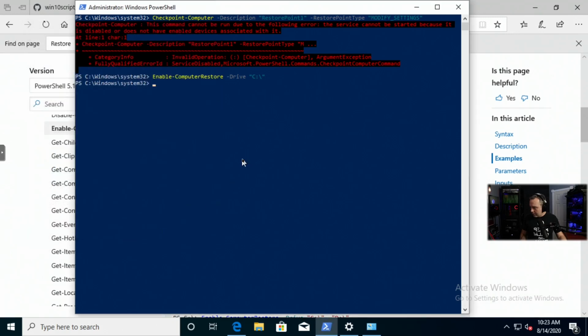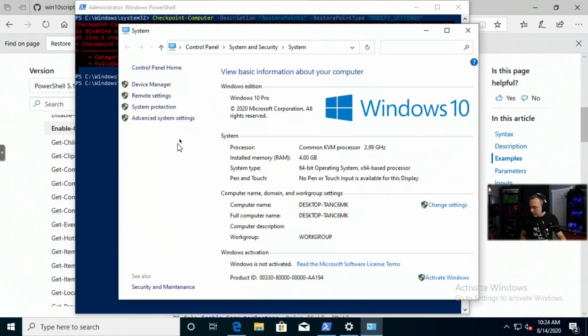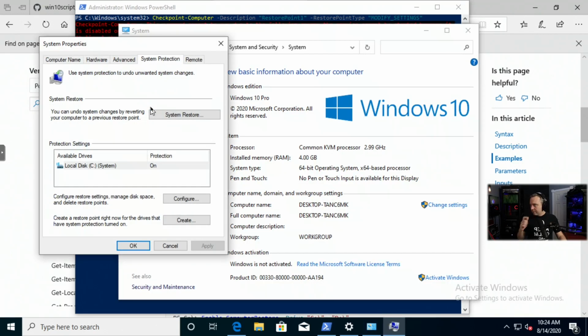Let's just go back. All right, let's relaunch it. Yeah, so there you go. Sometimes when you do stuff in PowerShell and you have the prompt up, it just doesn't update. Even though on the back end it's changed, it just doesn't show for the end user. So anyways, yes, system restore is now on.